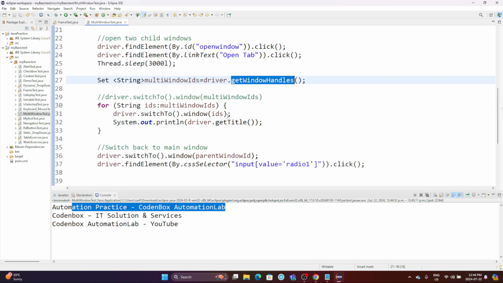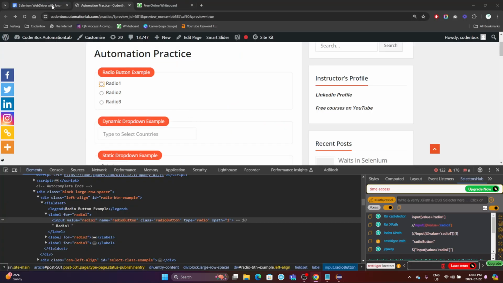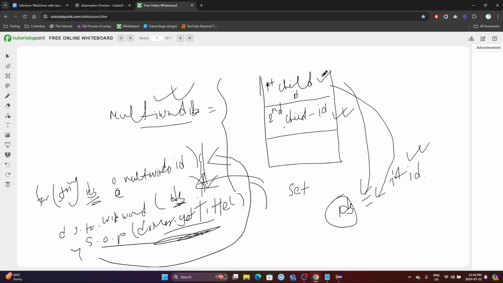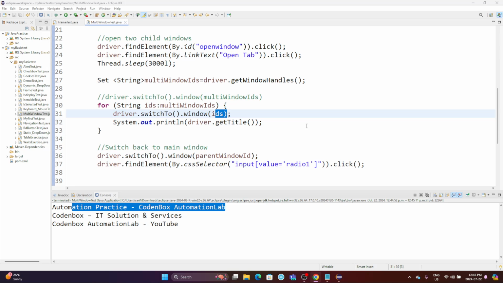So if we go back to our draw, the first child window, second child window, also including the parent ID. It has all of the knowledge about all the session windows opened by this driver.